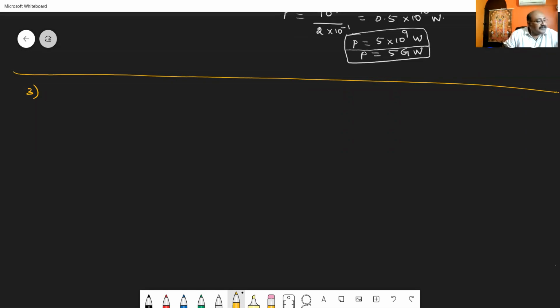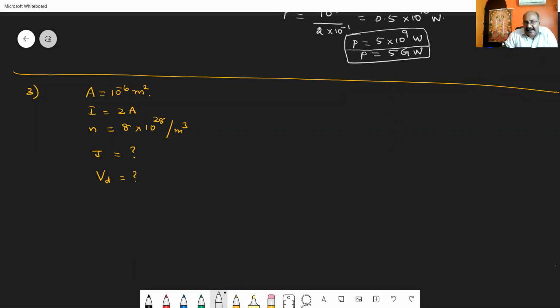A copper wire of 10 power minus 6 meters square area of cross section. So area of cross section capital A is 10 power minus 6 meters square. Carries the current, so current capital I is equal to 2 ampere. The number of electrons per meter cube is the number density, small n, considered to be 8 into 10 to the power of 28 per meter cube. You are asked to calculate the current density J and then the average drift velocity V suffix D.